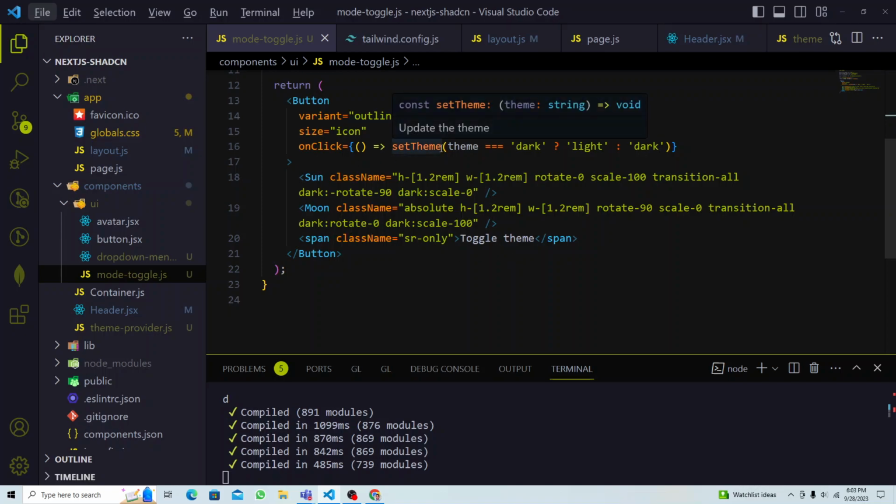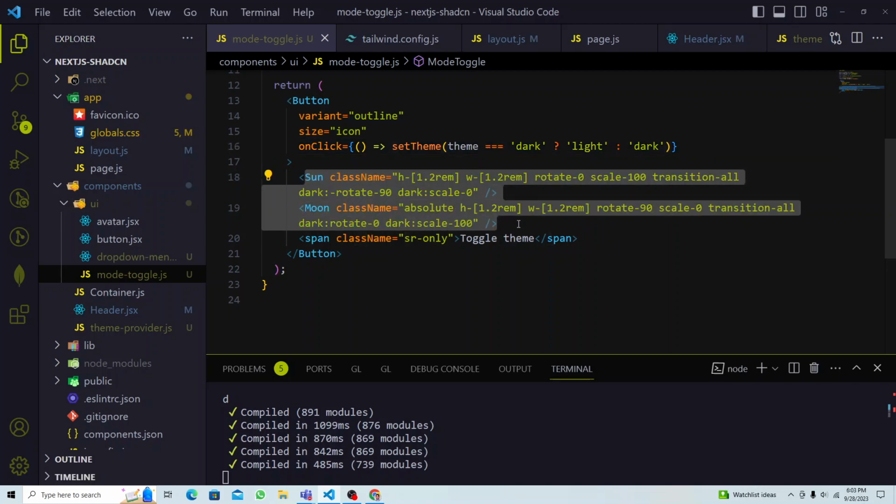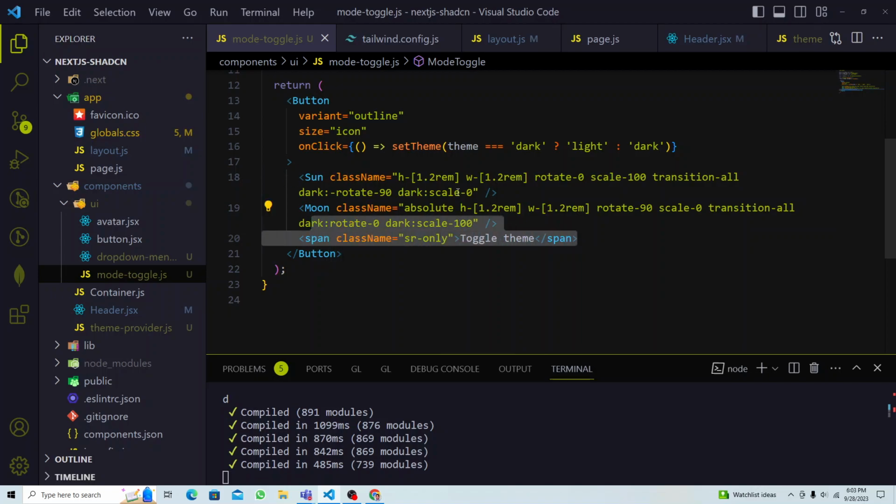So when you click the button, if the theme is dark, it will go light, else it will go dark. And then inside that button you have the sun and moon icon, so when you toggle, it will work.